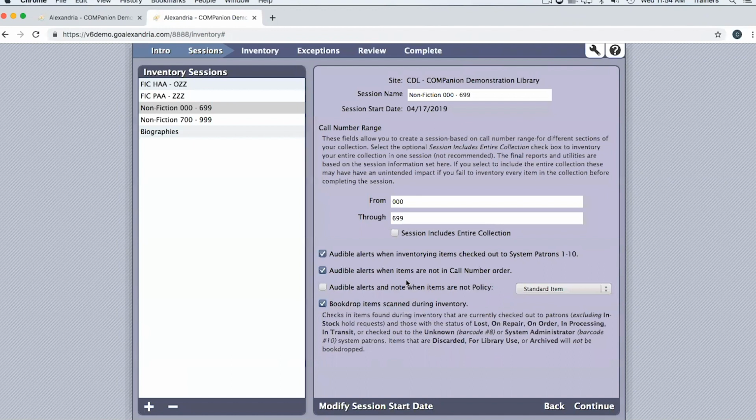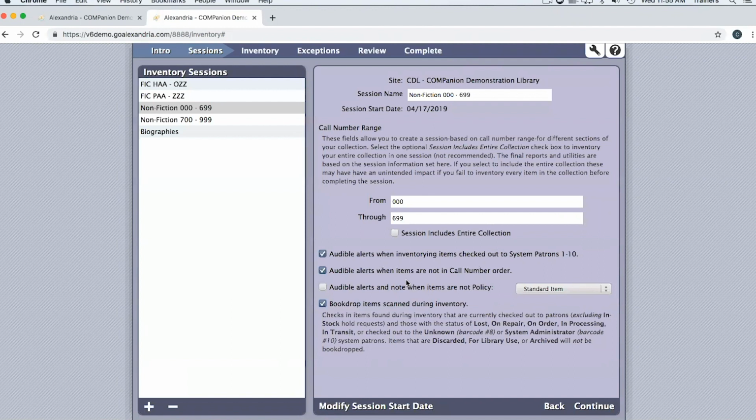Now, before we jump into the circulation side of performing inventory, I do want to check with Josh. Josh, any questions that we should address here really quick through the inventory manager side? Jake, yes, thank you. That is a very good stopping point for a quick question. Lee Roberts wanted to know, can you show how to discard an item as you scan during inventory?